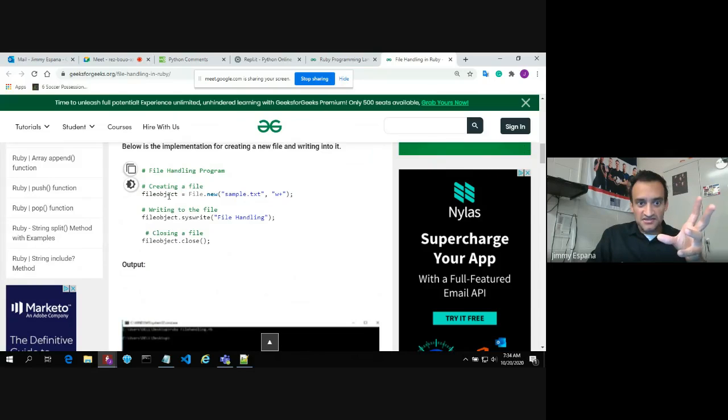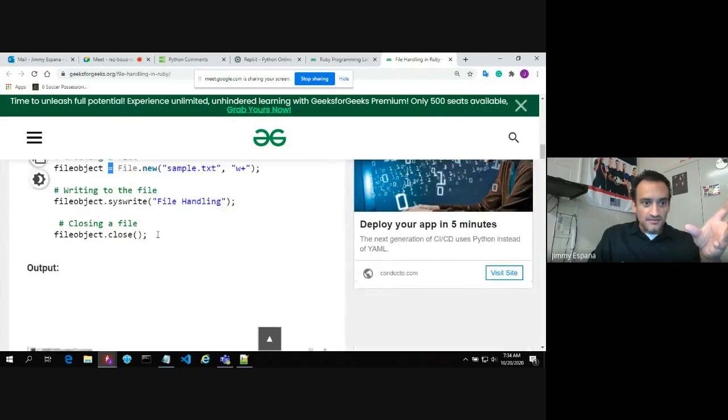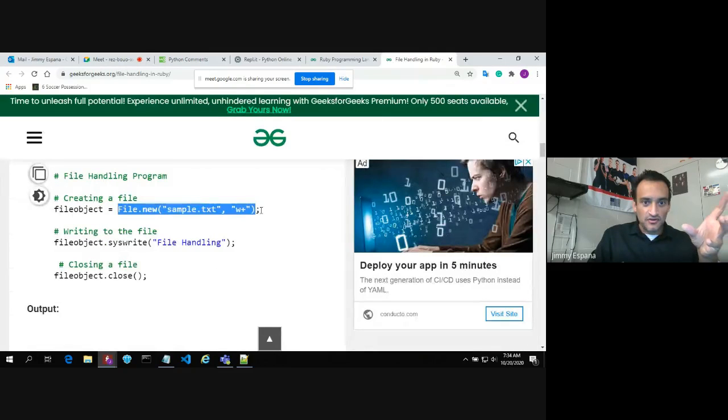A variable is kind of easy to denote because there's some type of name on the left. Then there's an equal sign. Let me see if I can zoom in so you can see a little bit better. And then there's something over here. Some value is going to get assigned to this variable here.